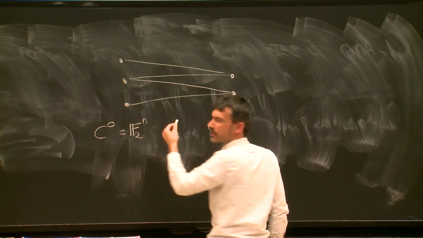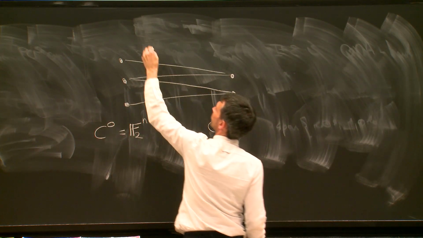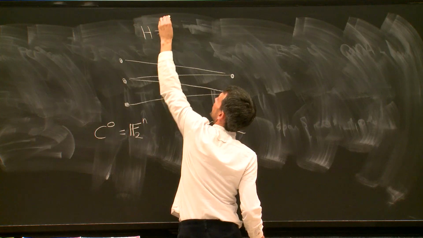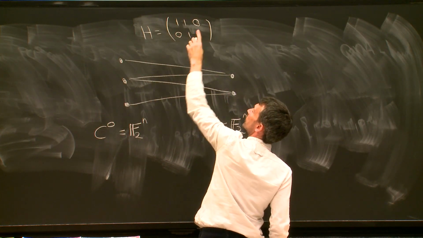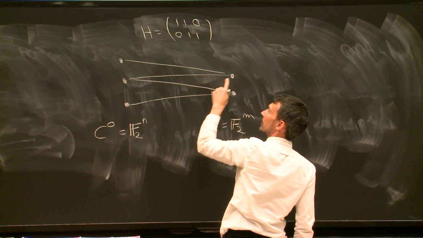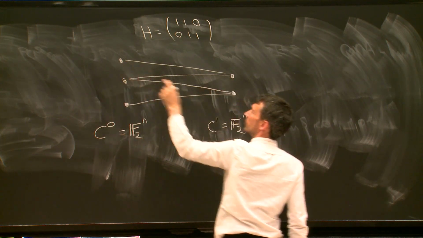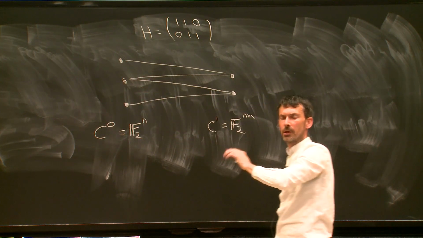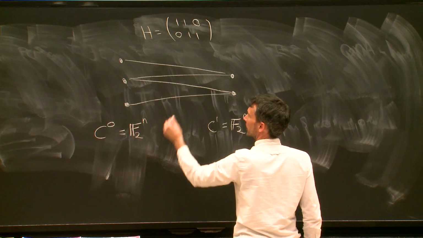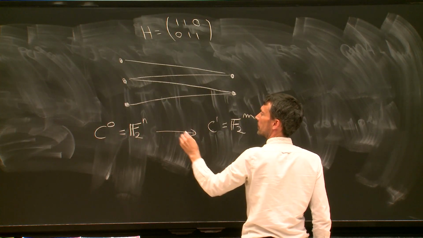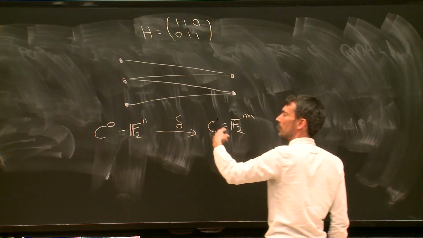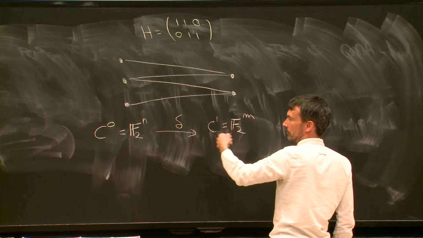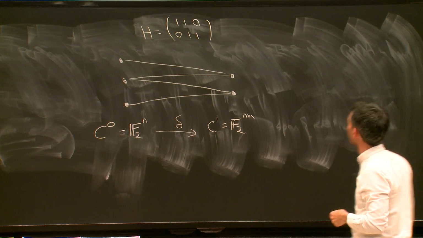Okay, so this is the repetition code. This is a way of representing this matrix H to be 1, 1, 0 and 0, 1, 1. So the first parity check is the parity of the first 2 bits, and this computes the parity of these 2 bits. Okay, so that's just a picture, and I think of my parity check matrix as a map that goes to here. Given any element of F2 to the n, I can evaluate the parity check matrix on it.